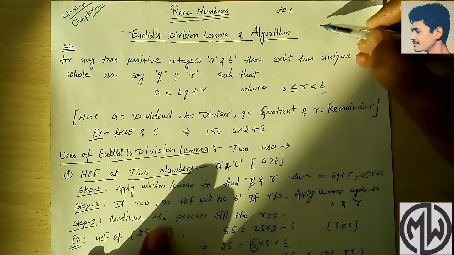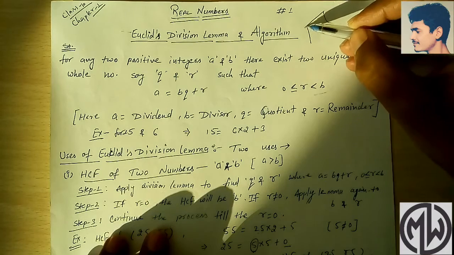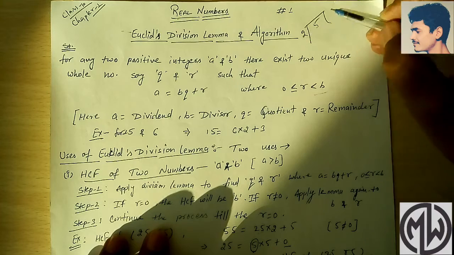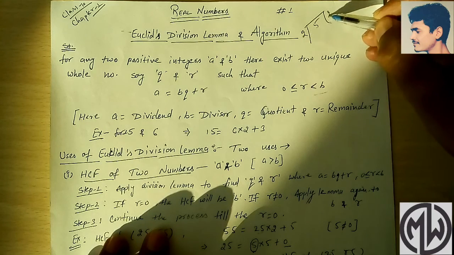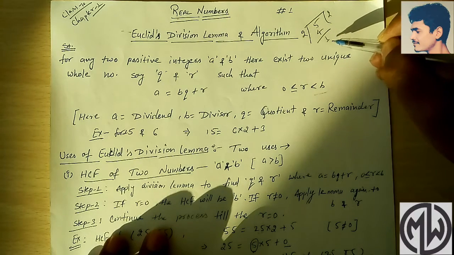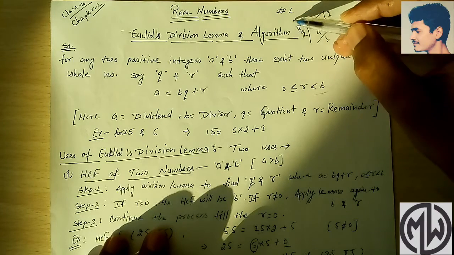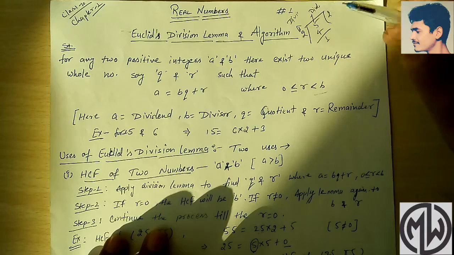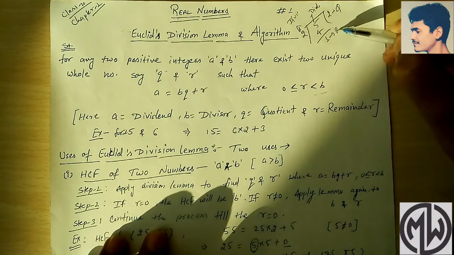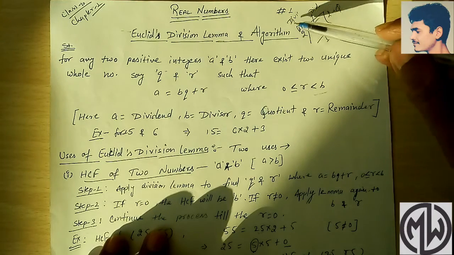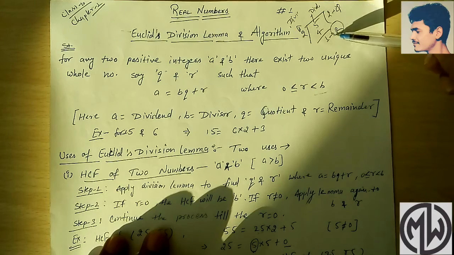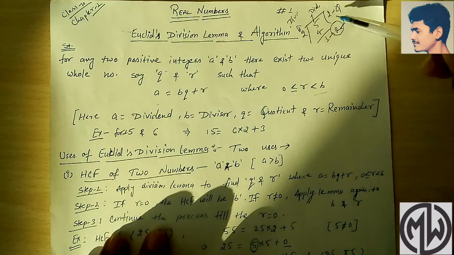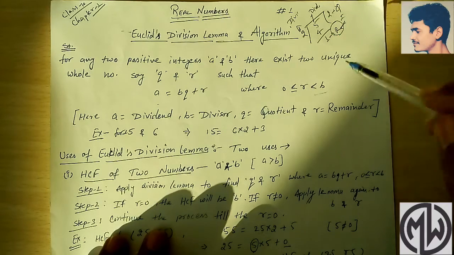First of all, before reading this, let's find out a division process. If we divide 5 by 2, we get 2, 2 twos are 4, 5 minus 4 is 1. So we know that this is called the divisor, this is the dividend, this is your quotient and this is your remainder. So what is the relation between divisor, dividend, quotient and remainder? This is the relation among these four quantities.